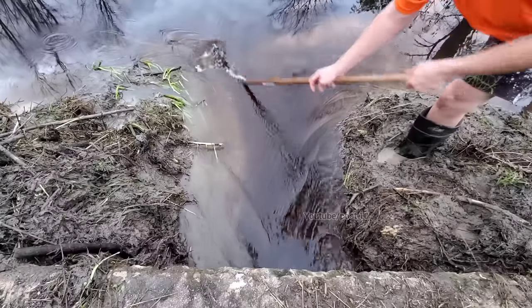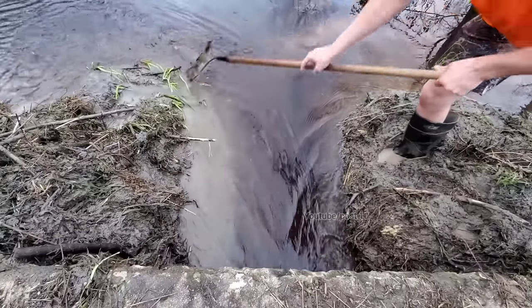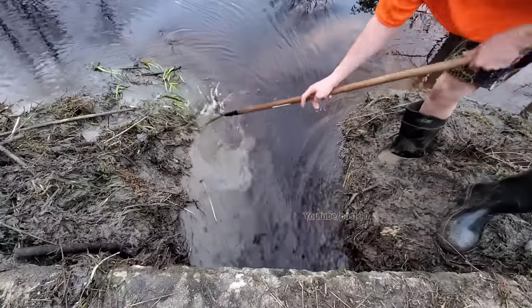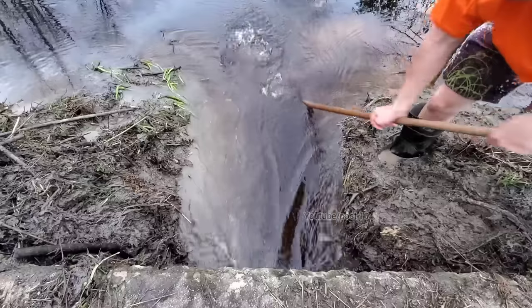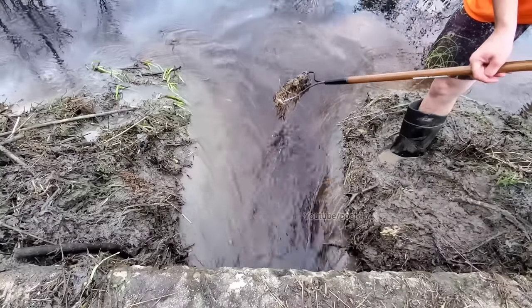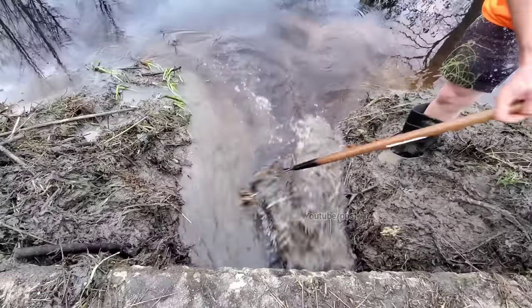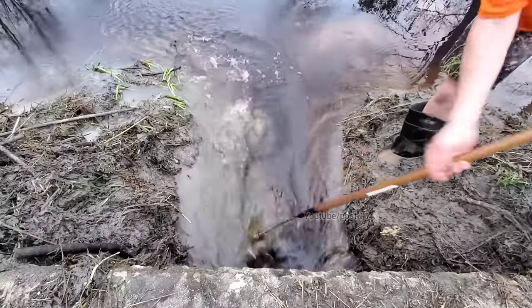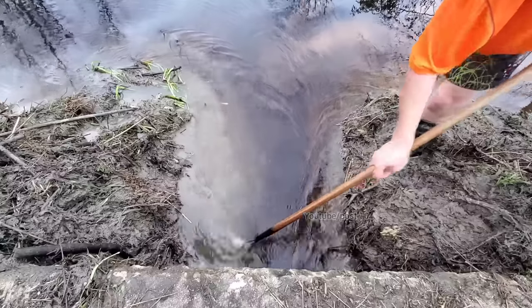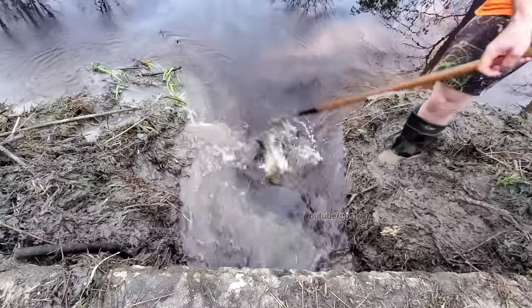Getting quite the workout. I'm sweating a whole bunch. So I'm dragging that thing at the bottom with a ton of force, and I'm pushing down as hard as I can. Just scraping the bottom of all this dirt. Just scraping like crazy. Scrape, scrape, scrape.